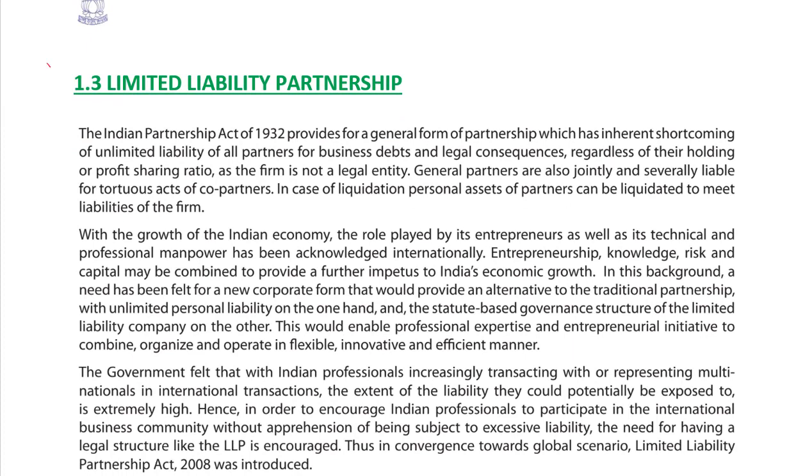Limited Liability Partnership, LLP. The Indian Partnership Act 1932 provides for a general form of partnership which has the inherent shortcoming of unlimited liability of all partners for business debt and legal consequences, regardless of their holding or profit sharing ratio. As the firm is not a legal entity, general partners are also jointly and severally liable for tortious acts of co-partners. In case of liquidation, personal assets of the partner can be liquidated to meet the liabilities of the firm.